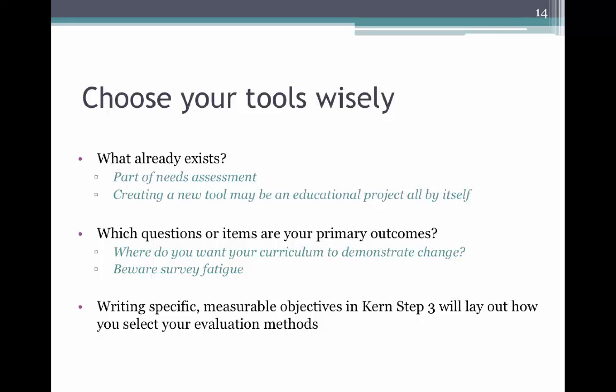If, for example, an objective that you wrote for the NG tube insertion curriculum was that, after the curriculum, 80% of students will feel more prepared to insert an NG tube, the matching Likert scale question may be, how prepared are you to insert an NG tube for a patient? Very prepared, prepared, neutral, unprepared, very unprepared. Remember also that survey fatigue is a very real thing, and so it often behooves you to make sure your questions are the most carefully selected and best questions to measure the change you are hoping your curriculum can make.